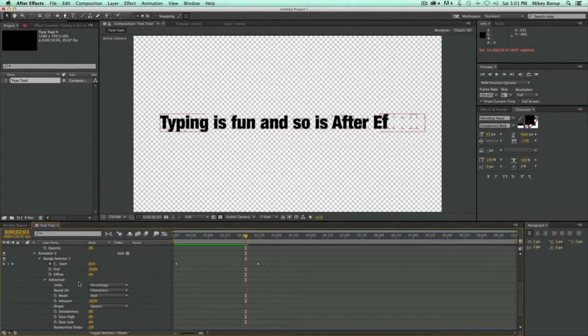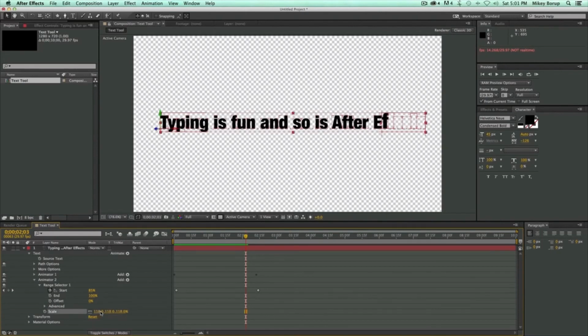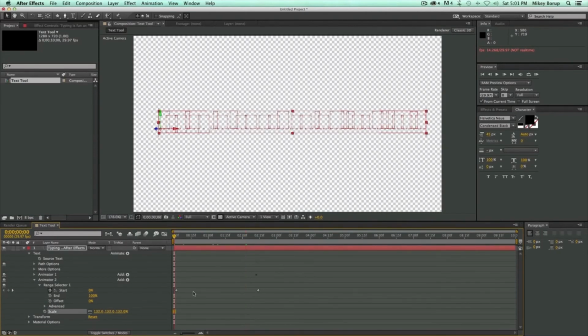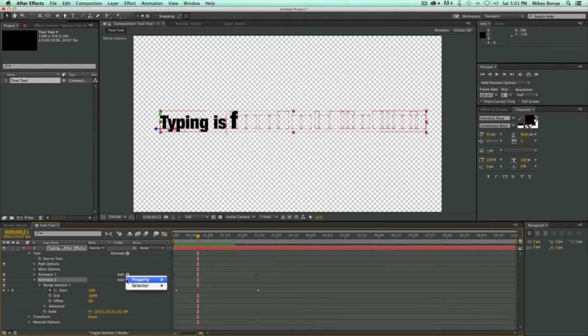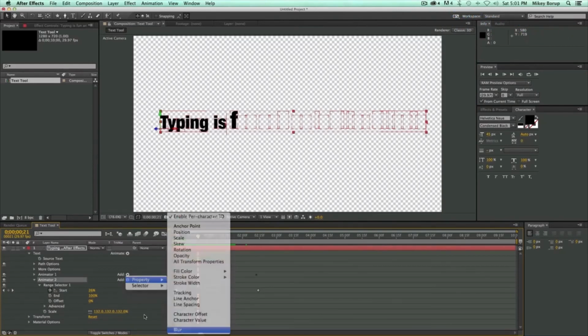And I can come in and go, you know what, I like that, but let's make that a little bit more pronounced, so I can bring the scale up. And then maybe when it first types on, you can make it a little blurry. So let's go to this Animator 2 and add a blur property to it.